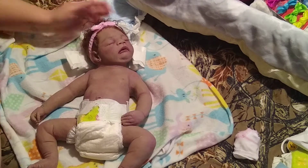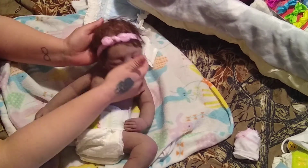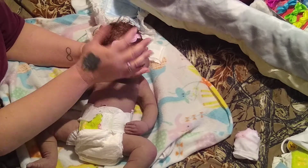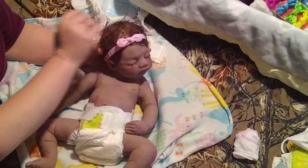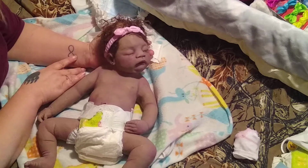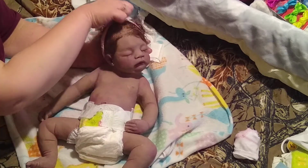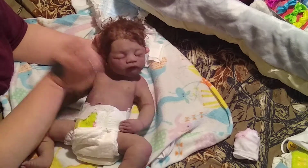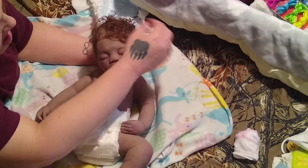Oh my gosh, look at that, look at her hair. Now the lady that I got her from did her hair, she did a wonderful job. Look at her hair, look at that. Oh my gosh, them bows will fit perfect in your hair. Yeah, they will.